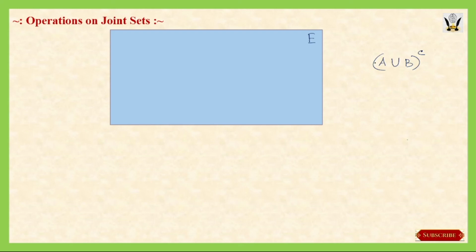we will represent sets A and B. Since this time they are joint sets, there will be at least some overlap portion. So this is our set A, this is our set B, and this is the overlapped portion. What will be the result of union between A and B? All the elements of A, that means the whole A circle, and then all the elements of B, that means the whole B circle, and definitely it will also include the overlap portion. So what has been shaded here in white is the result of the union operation.